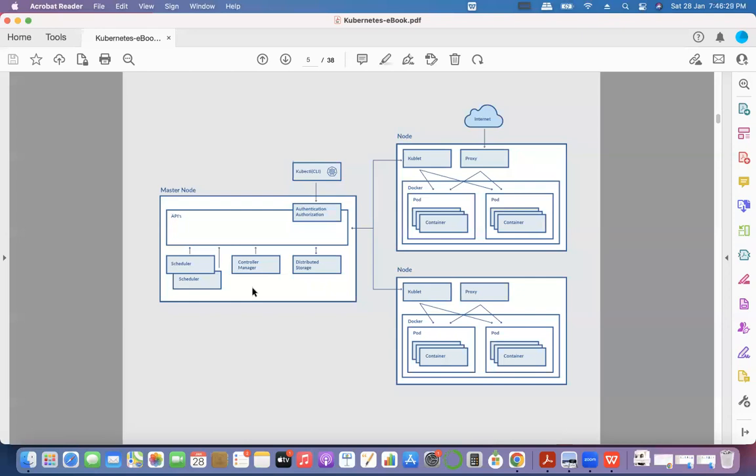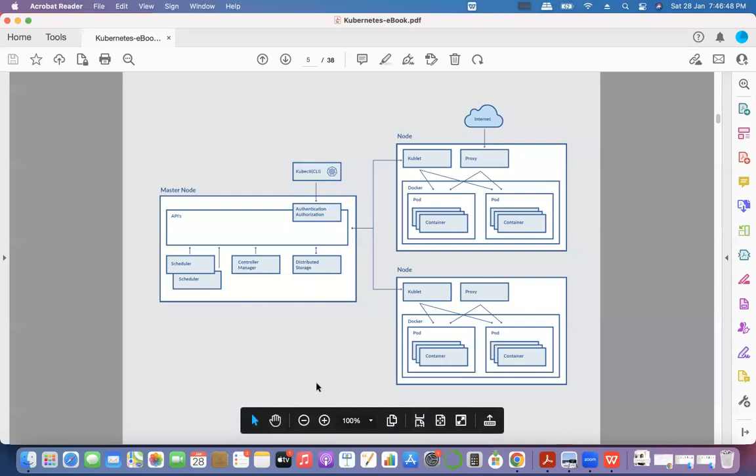So the server is a kind of shared state. It makes the changes to connect to the shared state, and that's what the controller is all about. Now the controllers are kind of replication controllers, endpoint controllers. They have a namespace controller, and then a service account controller as well. That is not mentioned over here, but just for your understanding, you have different kinds of controllers to handle the nodes and the endpoints as well.